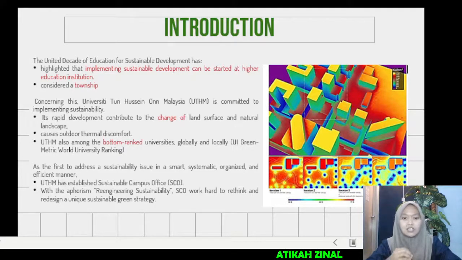As a first step, UTHM established the Sustainable Campus Office (SCO), which has the aphorism of re-engineering sustainability. SCO works hard to rethink and redesign a unique sustainable green strategy.